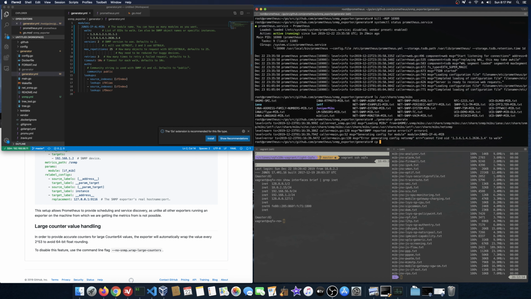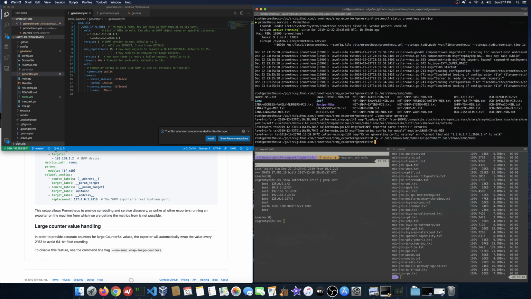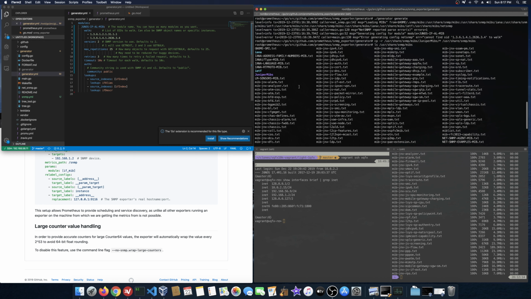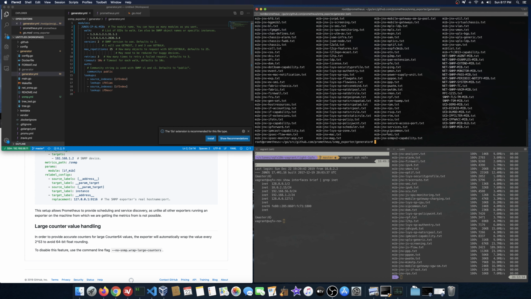Let's do copy recursive user share Snmp MIBs Juniper MIBs star to user share. You could do a move instead of making a direct copy of all these, which is probably the smarter thing to do, but that's okay. So now I'm going to do ls user share. Let's double check. Okay, yeah, so now they're really cluttering up the directory, but we see here's a MIB JNX alarm.txt, so hopefully that OID's in there and it knows to look.